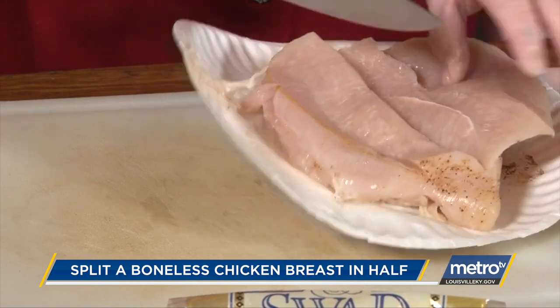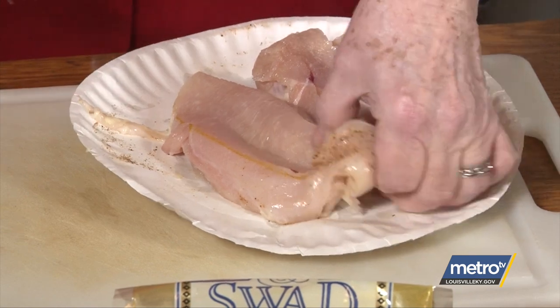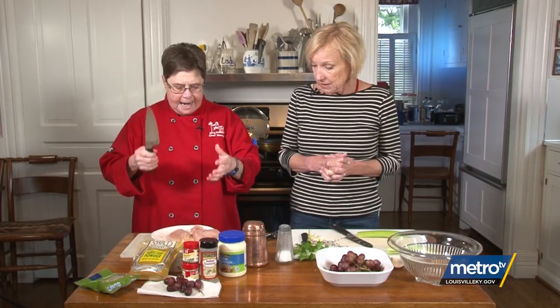Would we do this with any size chicken breast, or just one that's a pound? Any of them. Because we want it to be thinner so it will cook better. Right, exactly. Now, because we're fooling with chicken, I'm going to go wash my hands, and if you'll help me, we're going to set up our little station.